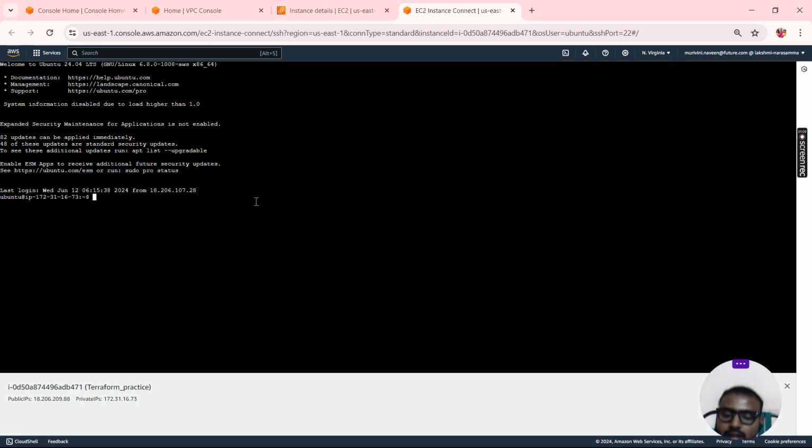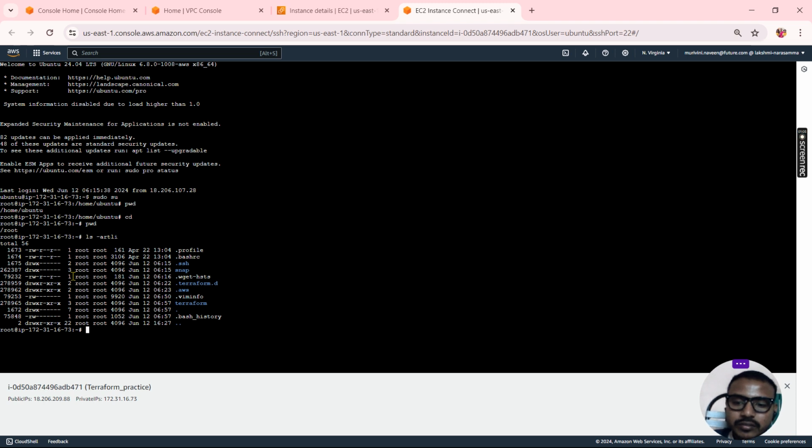Okay, now it's connected. sudo su, enter. Now the present working directory, I am in Ubuntu. I'll go back. Okay, now it goes to root. ls.